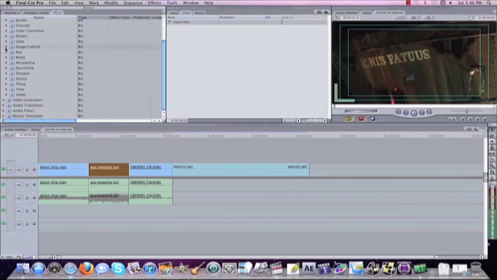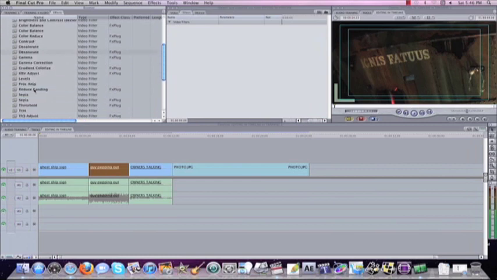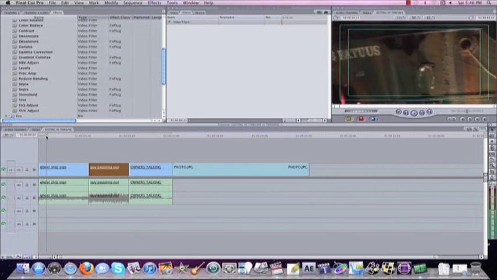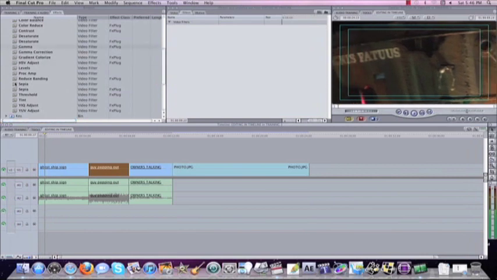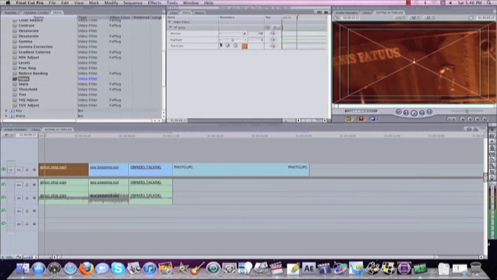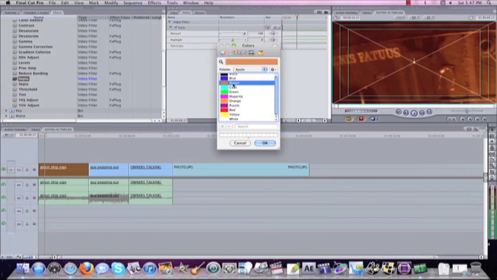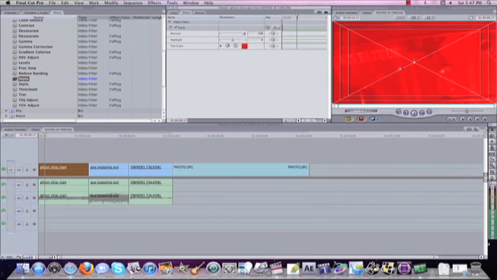Let's say I wanted to put a sepia tone on my shot. So here's this shot. I'm going to grab the sepia and I'm going to drop it on the shot. And now it has given it a red tint. If I double click on this, it'll open up in the filters tab. And I can change that orangey, this says brown, but it looks more red to me. We can put an actual red tint on it. Now you can see it's really red. And that's like a tint.